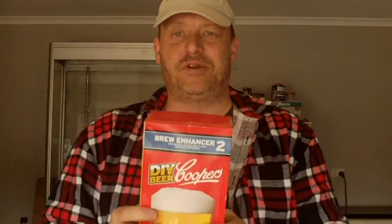It sort of sits in the blonde ale range, or Australian pale ale, and hopefully the hops at the end will just give it a little bit more flavour. What did I find? Nelson and Citra, 15 grams of each. I'm just going to chuck them in right at the end, just for a bit of aroma. I just want to see if I can tell the difference between a liquid extract and dry extract, and just see how it turns out.